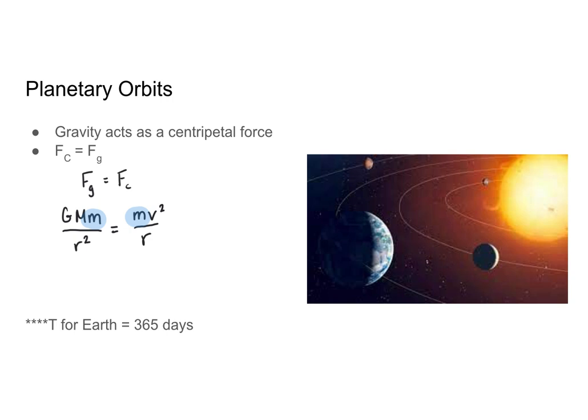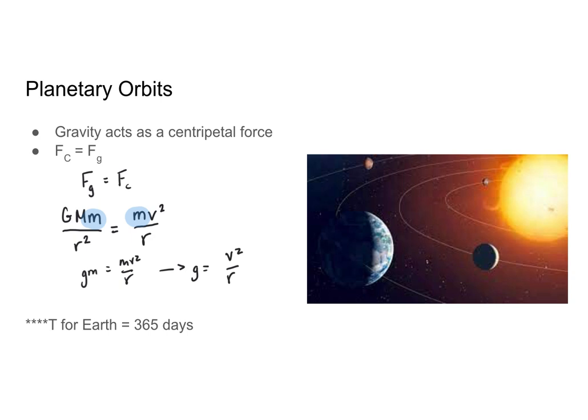I could, of course, also write this as g times m is equal to mv squared over r. And what this means is that my gravitational field is actually equal to my centripetal acceleration. And this makes some sense, right? We've consistently used g as our gravitational field strength on Earth, as our acceleration for objects in free fall. We're essentially doing the same thing, but this object is now in circular motion instead of free fall.